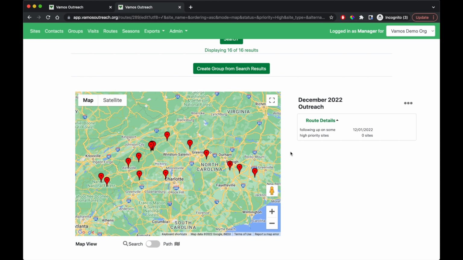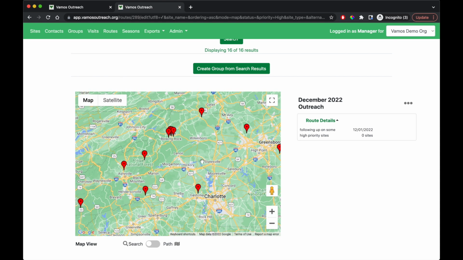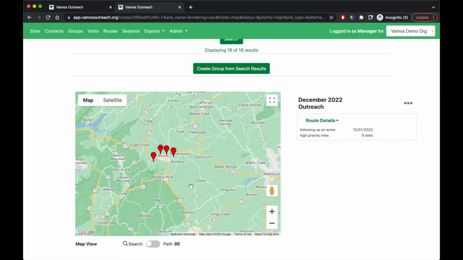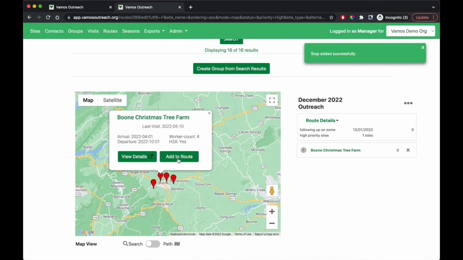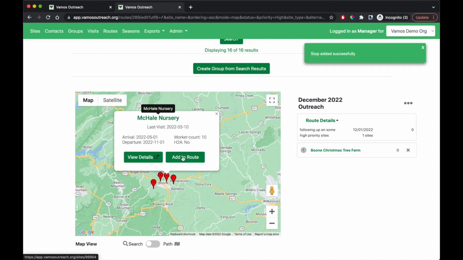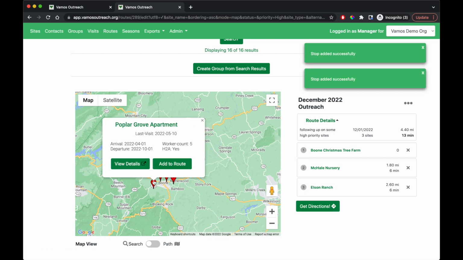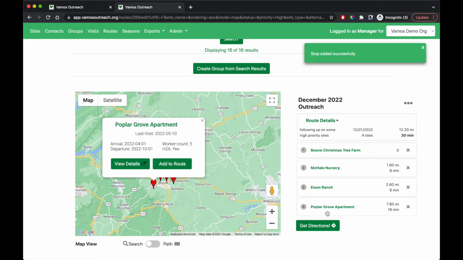Now we get just the red ones, and if I'm going to be in the, I don't know, Boone area, seems like there's a lot of concerning sites over here, I can add them to the route with this map that we see here. And as we see, as I open up the little pop-up window and click add to route, they appear over here on the right side as I'm building my route.